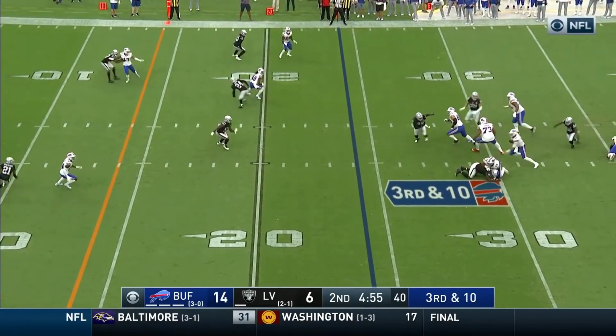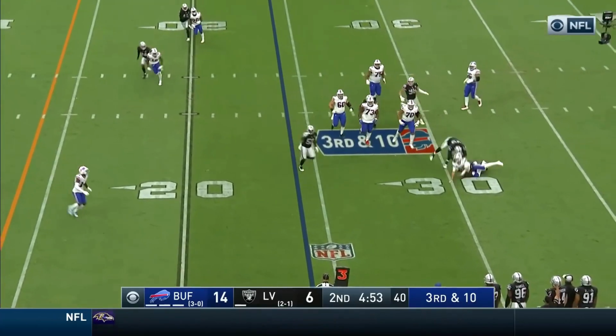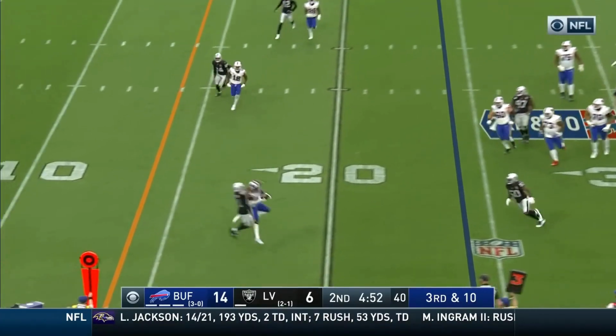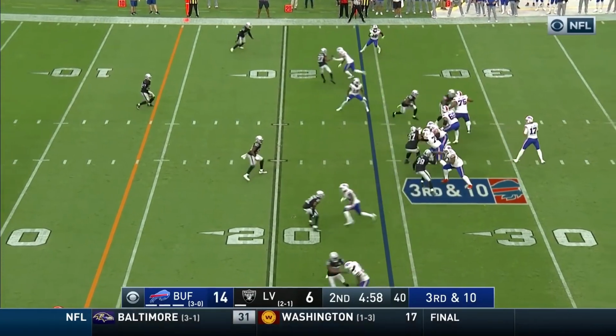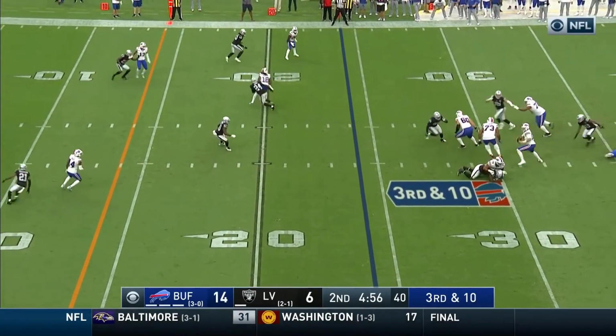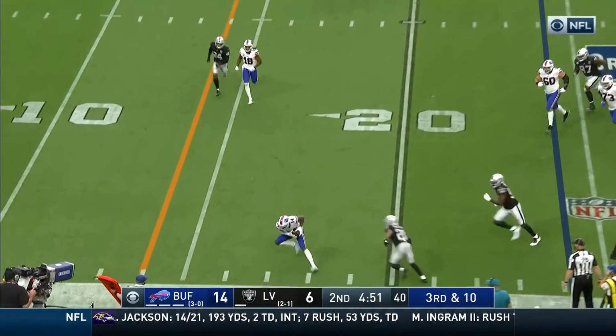As pressure gets to him, he scrambles out to his left, keeps his eyes down the field, and delivers an acrobatic shovel pass to Stefon Diggs, who stretches out to get the first down for Buffalo. These are the kind of signature MVP plays that we've seen Allen starting to make this year, and it's exactly what lights a spark for this Buffalo offense.